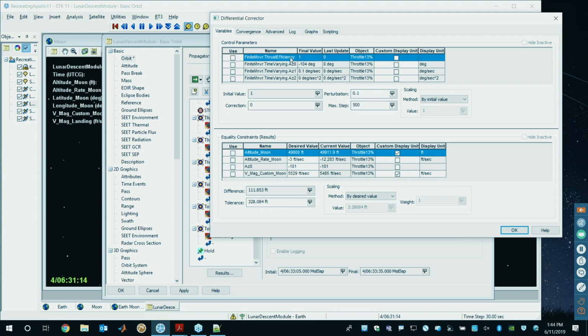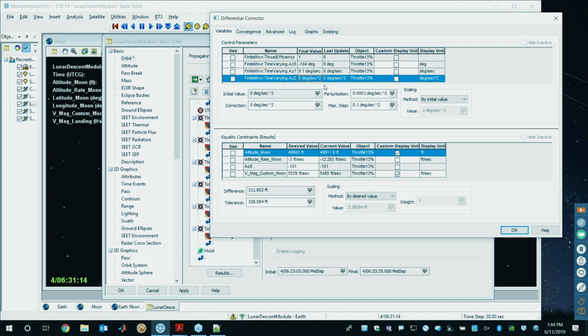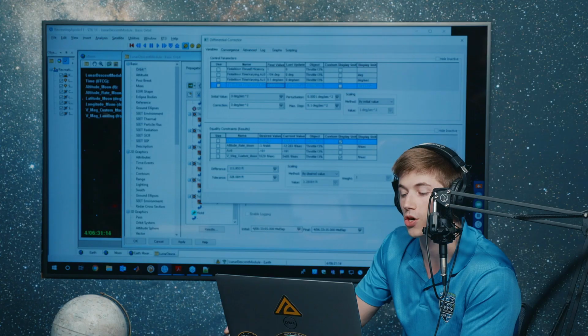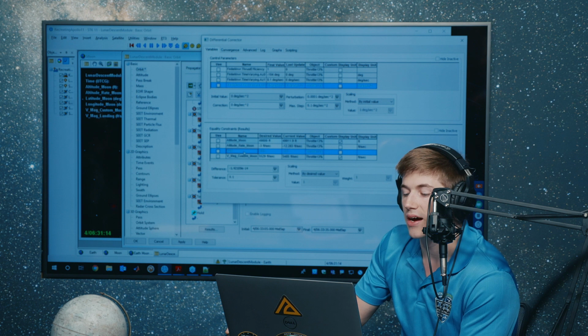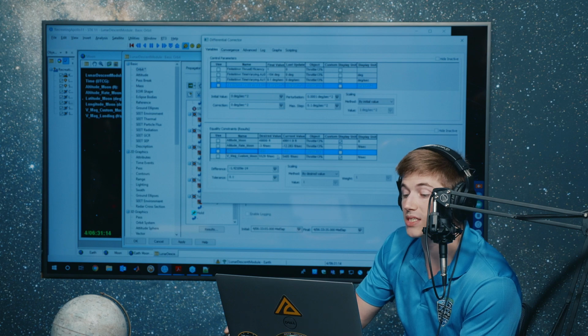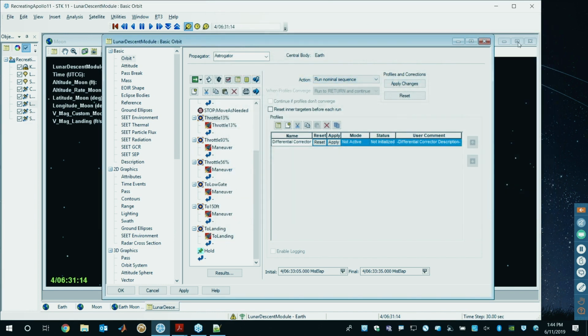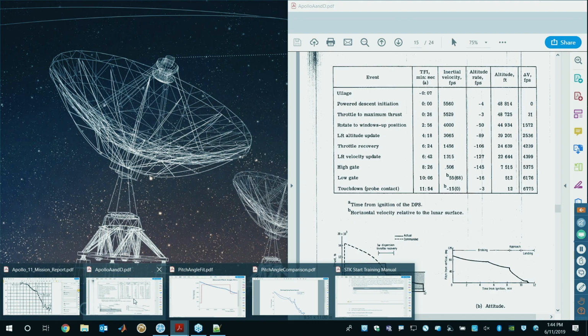Along with that, for the next couple of sequences, these would all be checked. We're not going to check them here, but you would see the thrust efficiency, as well as the pitch angle linear term, as well as a pitch angle squared term. So that's where that second order polynomial fit comes in. And for each of those segments, we're going to be targeting altitude and descent rate. We're not going to be targeting the pitch angle from the actual data, but it's here as a reference. And then we're going to be targeting a velocity. Again, those values are going to come from that Apollo 11 descent profile table that I mentioned.